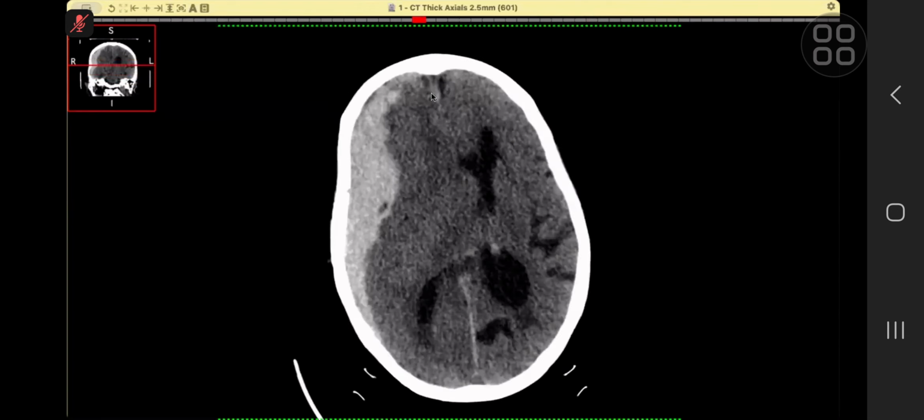Okay. Candidate 1, your case. Yes, sir. Okay, so this is an 85-year-old male, generalized abdominal pain, not opening bowel since 6 days, rule out obstruction. This is an A&E case.